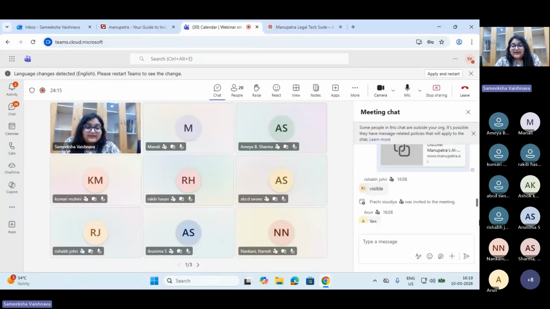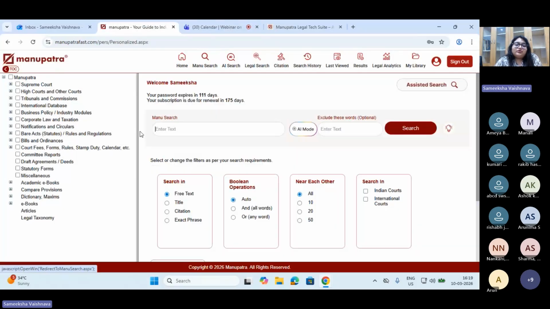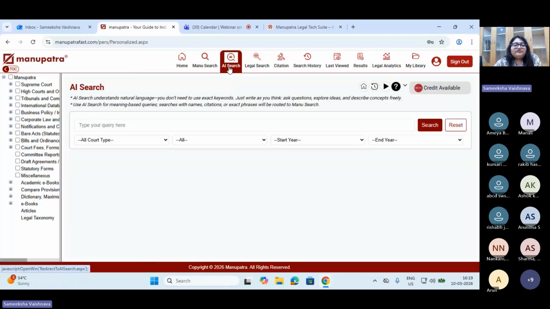So originally, in the traditional search that we have, usually what happens is that I have to break down my queries into keywords, right? I do the booleans, I do either the exact, the citation, auto, and or near, I choose the codes, etc. But in AI search, I do not have to do the filtering. I do not have to make the keywords.